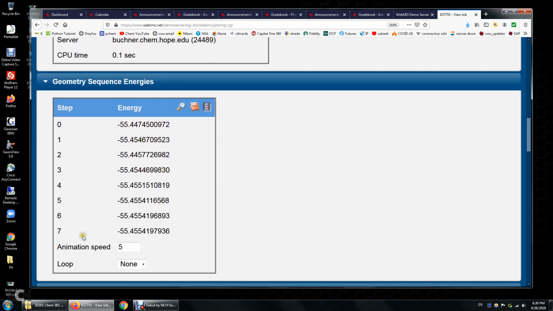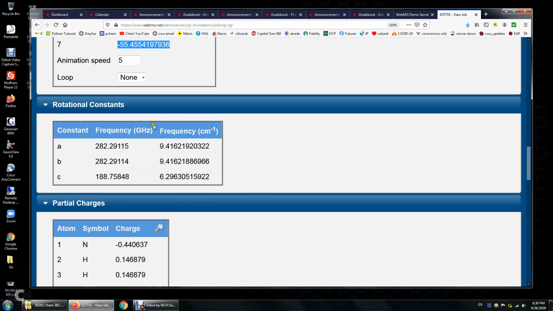Over here, we are seeing these multiple optimization steps. So at step zero, that means the energy of the structure we entered. So we have this energy. And then since this is an optimization calculation, in each step, supposedly the energy is lowered. This is lower, but sometimes you see energy oscillation and lowered again, lower. Eventually we get the optimized structure right here. And this is the energy in atomic units for this ammonia molecule. One atomic unit is one Hartree, and this one Hartree is 2,625.5 kilojoule per mole.